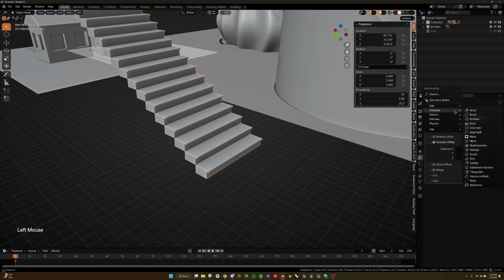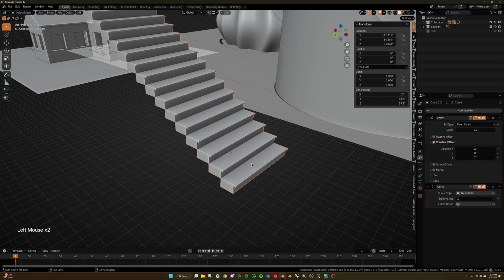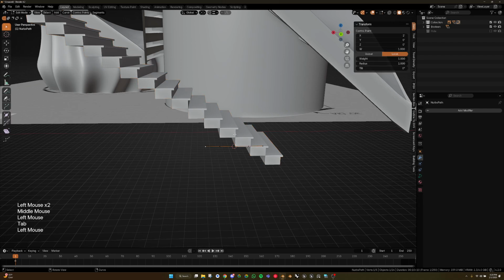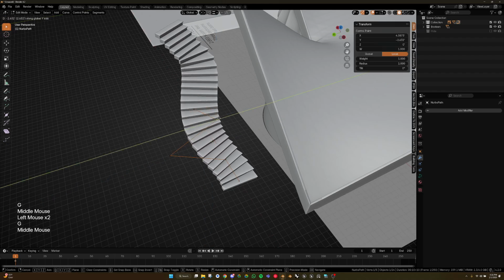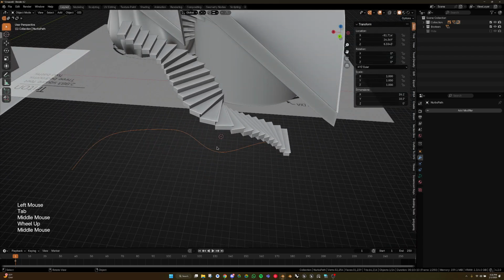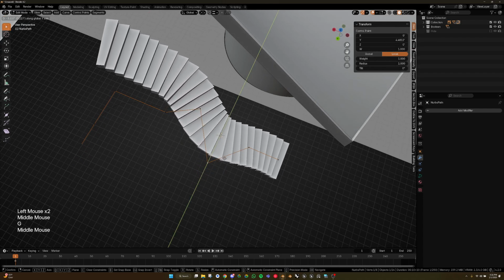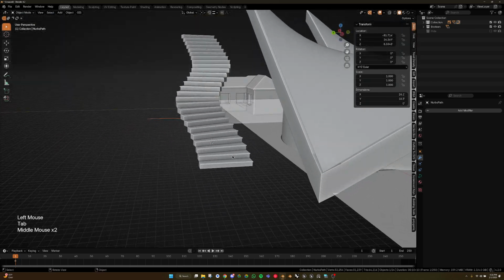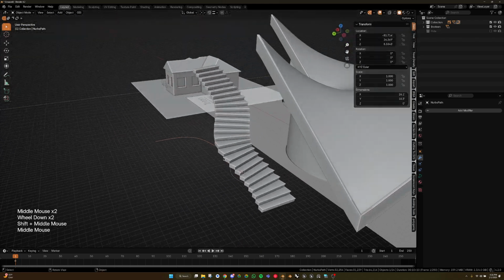So I'm going to add a modifier called curve, like that, right? So now, let me scale this up a little. Whenever you do a rotation now, it's going to follow the path like that. So that's pretty cool. Now keep in mind, if you do too much of a turn, it might start clipping. So just be careful with that. And then you got your little spiral, and you can put it anywhere you want, right?